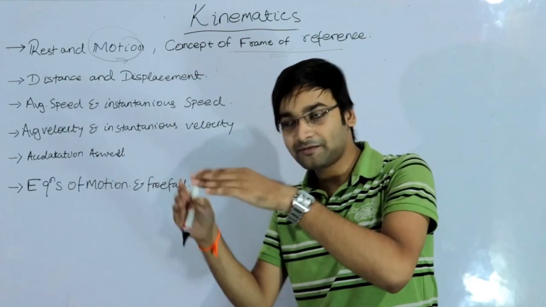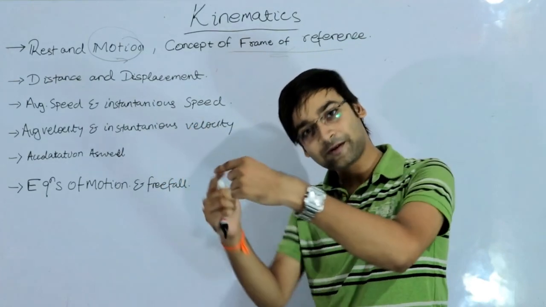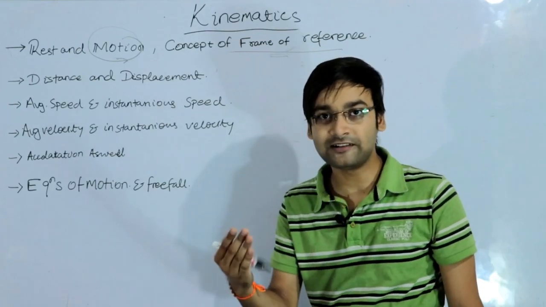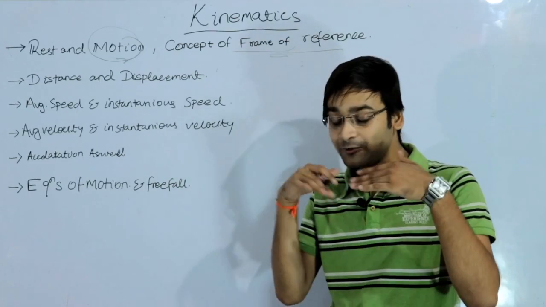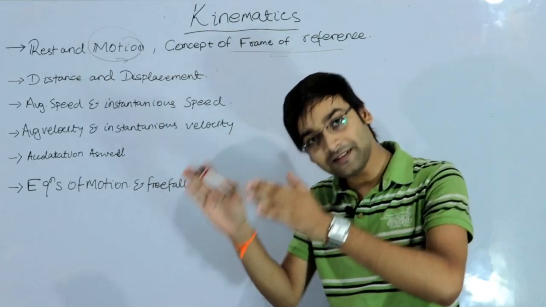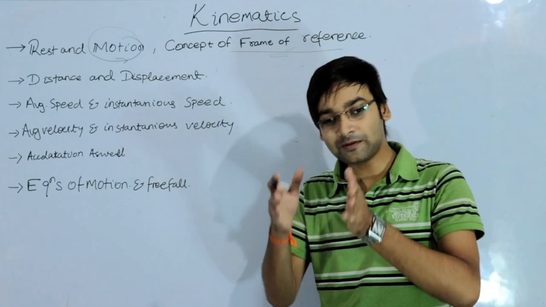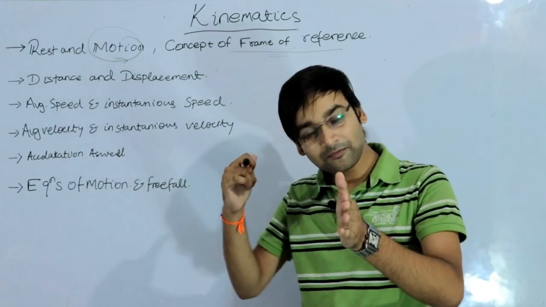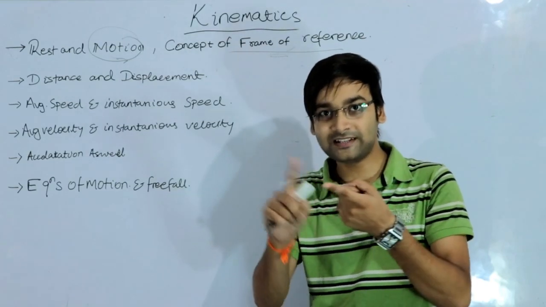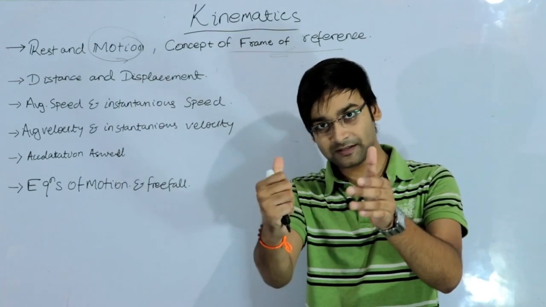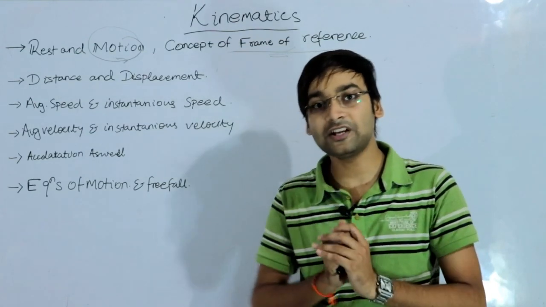with respect to the Earth frame of reference. With respect to you it is 120, but with respect to Earth it is moving at 60 km/h in the backward direction. This is called Newtonian relativity. In Newtonian relativity, when you are at rest with the Earth frame of reference and observing something, that is called the absolute velocity with respect to the Earth frame. And when you are moving in one direction and another one is moving backward to you, the velocities add: if you are moving at 30 km/h and another one is moving at 50 km/h in the backward direction, the net effective velocity relative to you is 80 km/h.